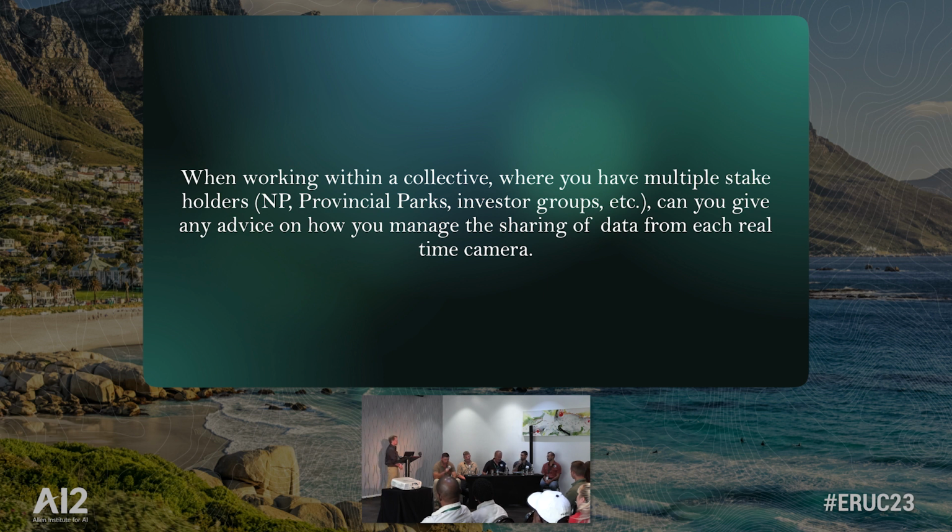Yeah, so for us, obviously, we work within a single organization, so a lot less complex in sharing the information, but we do need to also segregate who gets access to the system and so on. Managing the data, like you mentioned now, from an ecological monitoring perspective, we do have endangered and vulnerable species on the reserve that we can, through the cameras, and especially at nighttime when those species move around, monitor them and keep track of species diversity.